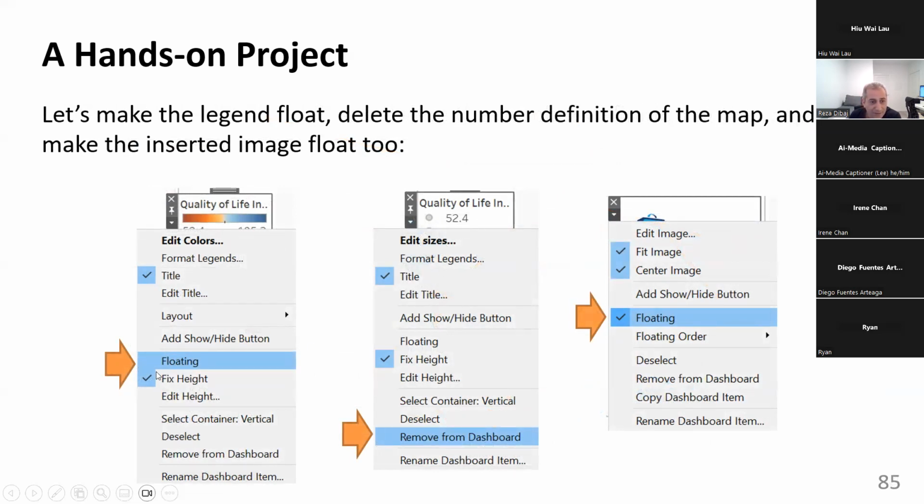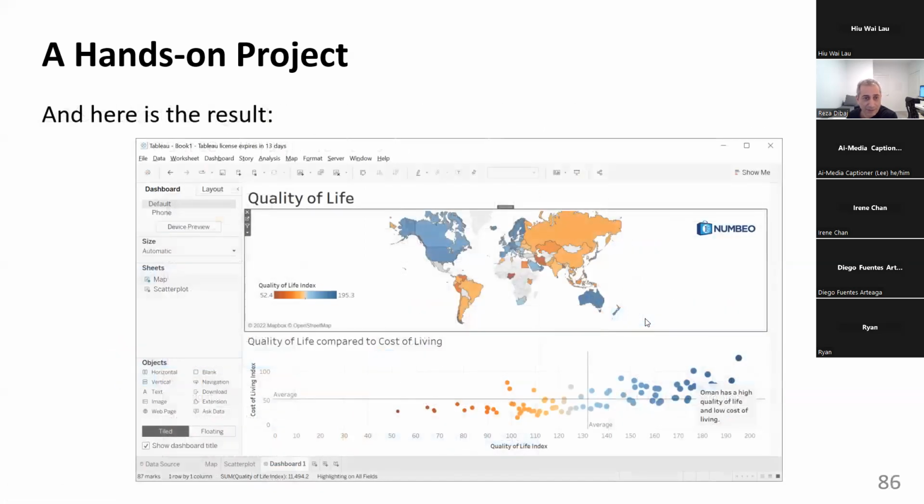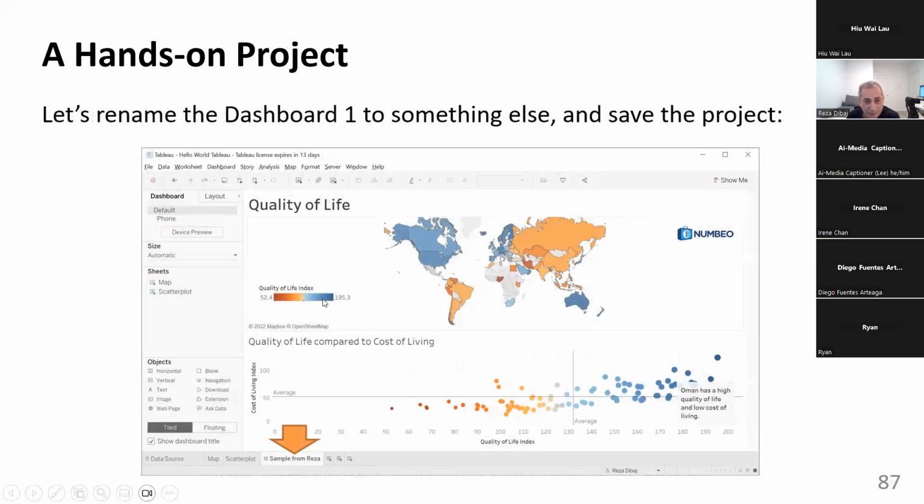For this one, you click and say floating, so you can move it. For the Nambil, you just click and say floating as well. I just removed that number, and I brought this color code to the left portion. And let's just save it as something like sample by, I don't know, Ali, Al Gore, and so on.